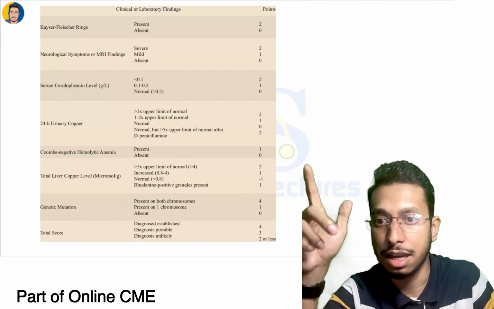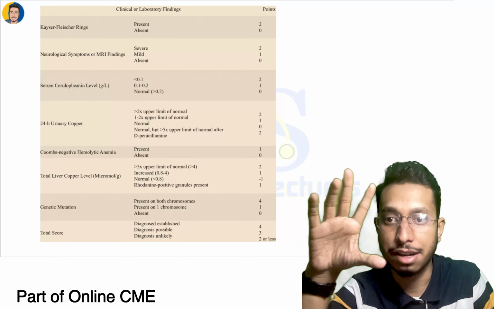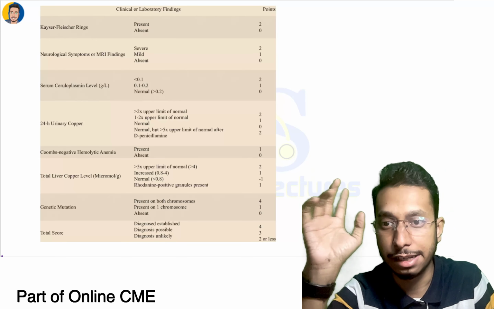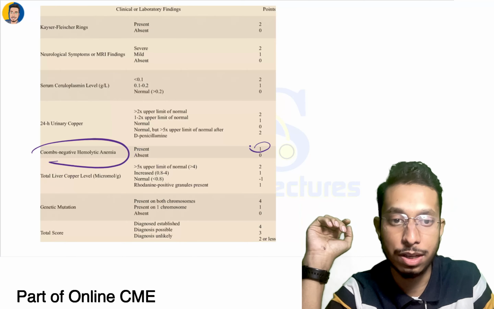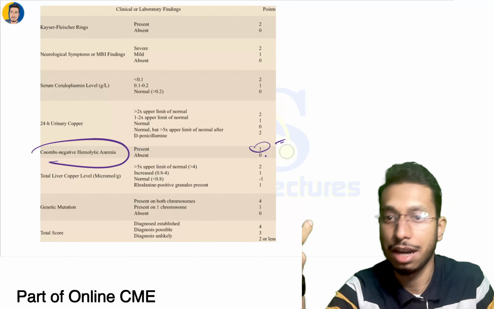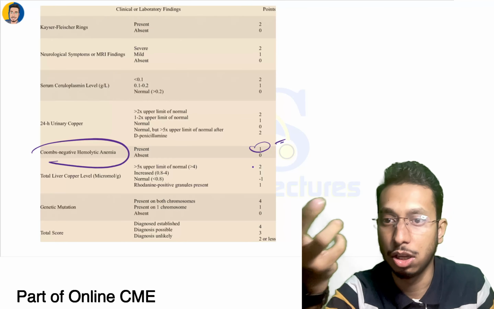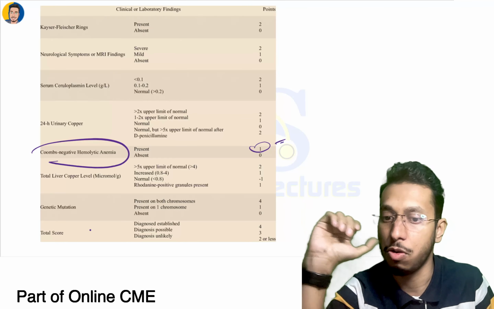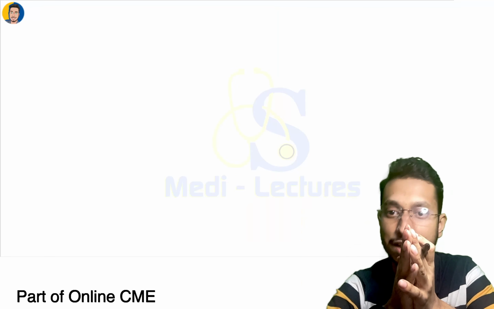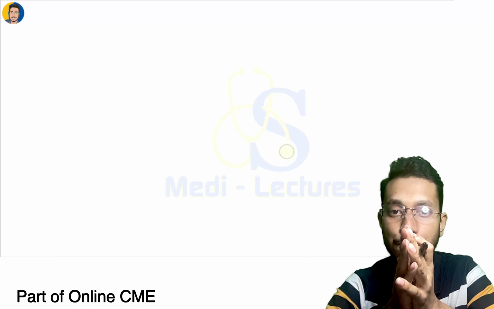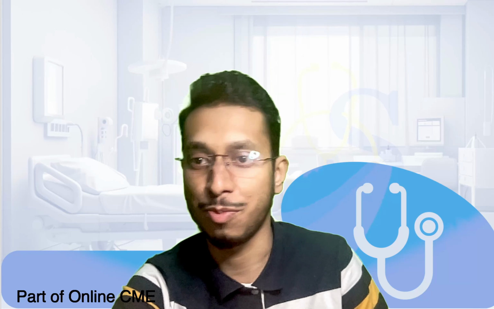Okay, so if we check the Wilson's disease classification criteria, the Leipzig criteria, we'll look into the detail in a later video. You can check that Coombs negative hemolytic anemia has also been given 1 point in the diagnostic criteria for Wilson's disease, right? Okay, so that's all about autoimmune hemolytic anemia. In the next module, we will be looking at paroxysmal nocturnal hemoglobinuria.